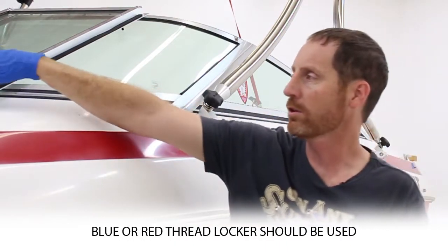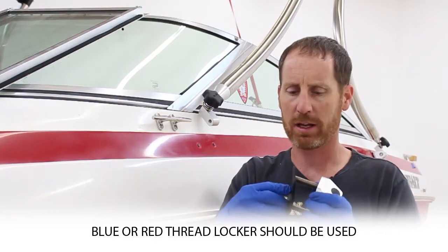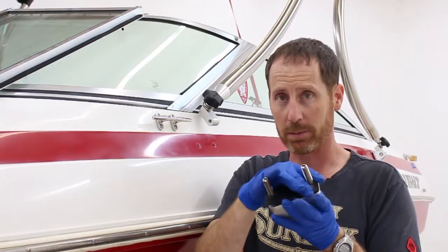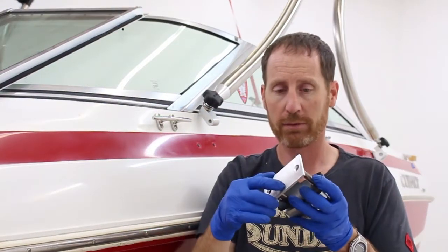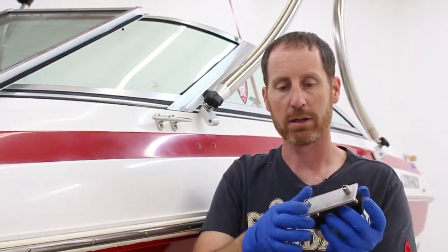Now, what you do have to protect your hull when this mount goes up there is a rubber gasket. Sometimes you gotta force these things on. You can see they're a little tight, not a problem. Then there'll be another rubber gasket that will sandwich on the interior of your hull. And I'm gonna leave that one out for now for convenience. And then we have our aluminum plate. Same thing, you gotta line those up just right. And there you go there.